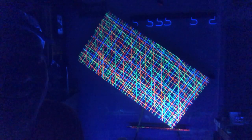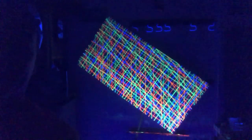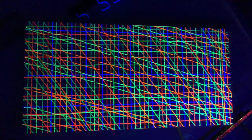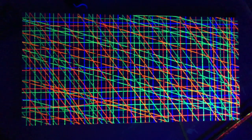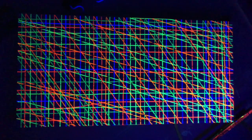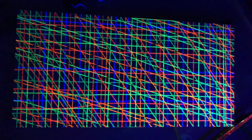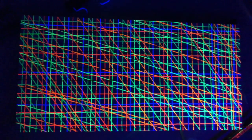What? Are you kidding? Wow, it's pouring down rain outside. I can hear it hitting the roof. Look at that. Unreal. Every time I do this, I'm speechless. I can't believe how insanely awesome this is.